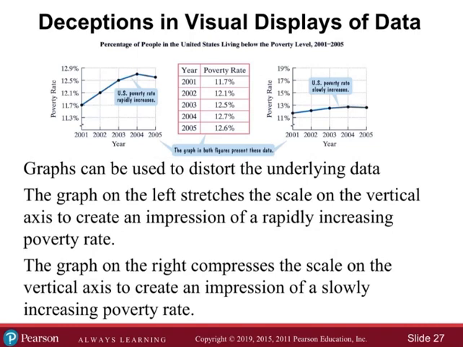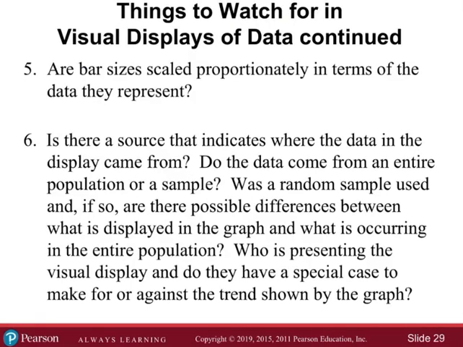Right. So I still feel like this example is apt. I don't know if that's the right term or not, but it's relevant, in the sense that even though both of these are showing the same data, one gives a different impression over the other. So you have to be aware of these deceptions, the Decepticons.